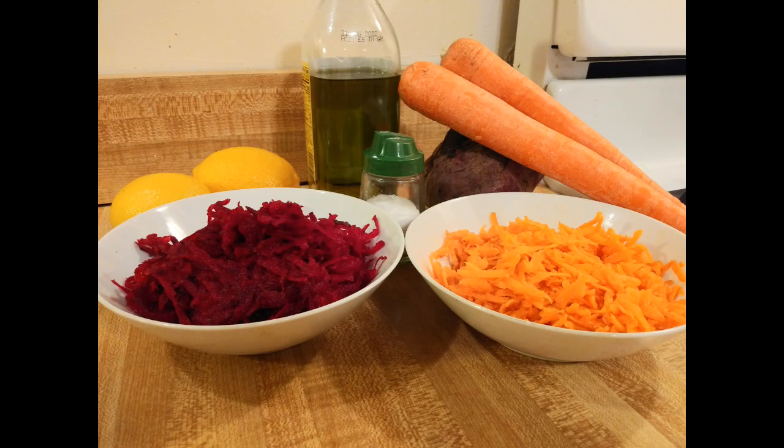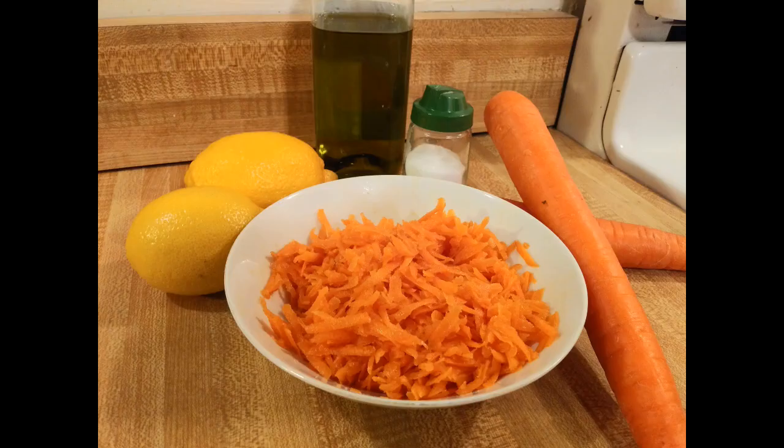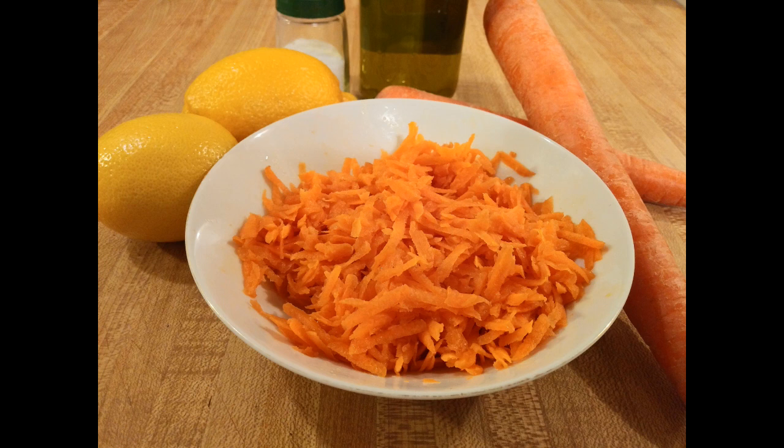As you can see from this map of the 1914 census in Argentina, up to 5% of a fair number of provinces' population was born in France. Although not as numerous as the Spanish or the Italians, French immigrants to Argentina have been very successful in areas such as soccer, rugby, business, and entertainment. They also left their mark on Argentine cuisine, so you'll be seeing more French influence in the near future.